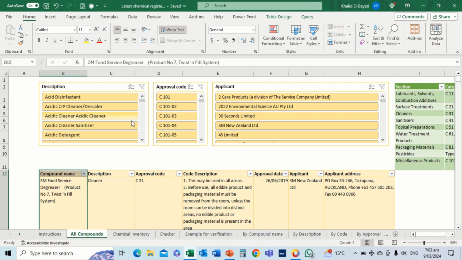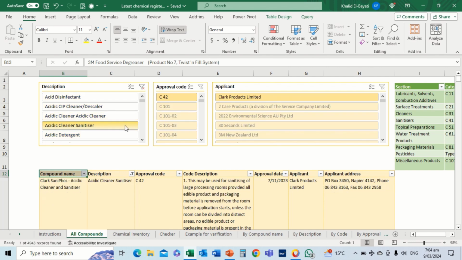For example, if the operator needs acidic cleaner sanitizer, then click on the cleaning sanitizer and it gives you this, approved under C42, code number 42, and there is only one company that makes this product, which is Clark Industries.